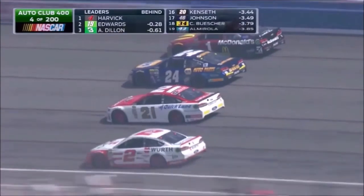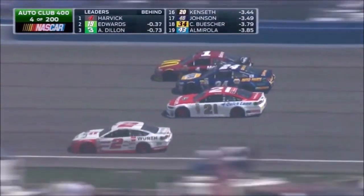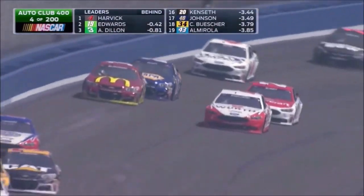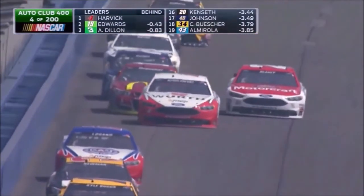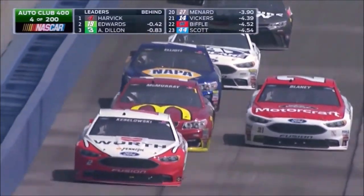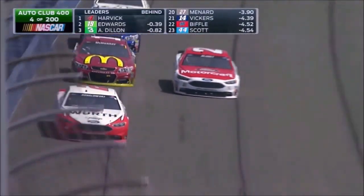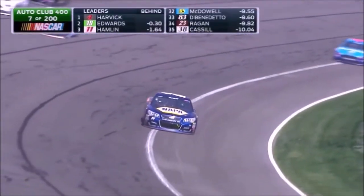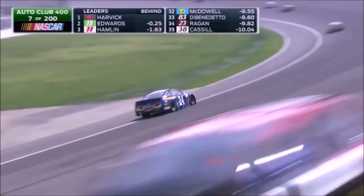These are some of the warmest temperatures this track has seen. They're 4 wide right here. And Chase right in the middle. 2 rookies in the midst of 2 veterans. The 24 Elliott, the 21 Blaney, and Brad Keselowski and Jamie McMurray just swarmed right around him. And that's exactly what this racetrack offers. It's so awesome, the racing that we was talking about. Chase Elliott battling Jamie McMurray for 12th.